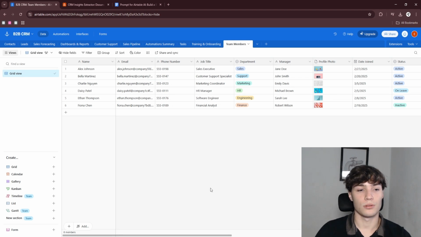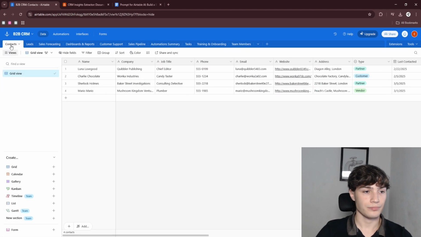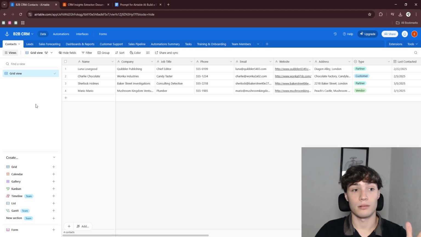For example, if you are going to start an ad campaign or something like that, and you need a CRM as quickly as possible, you can use this feature of Airtable's AI.